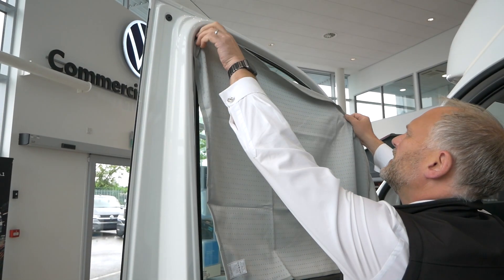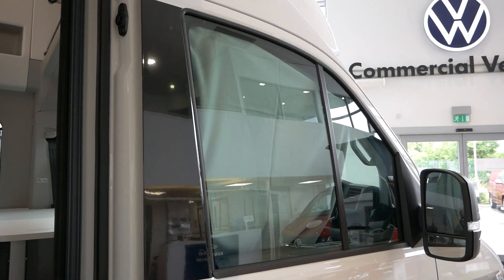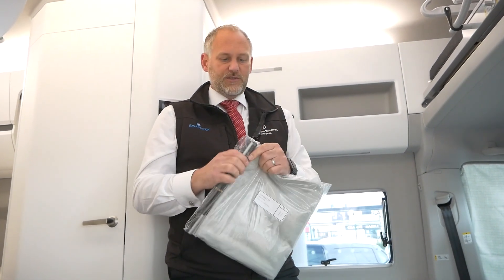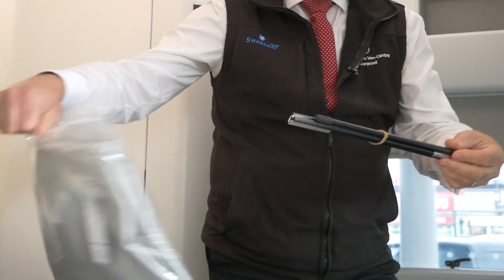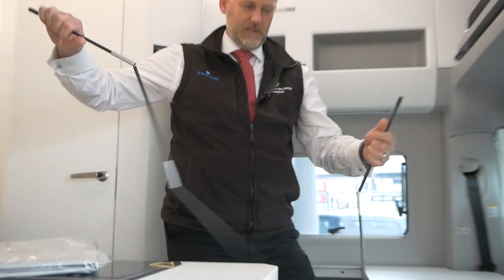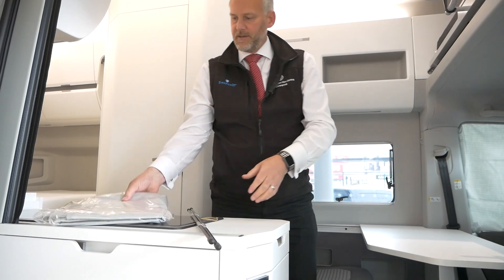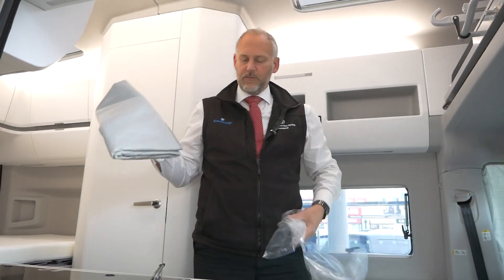So those two door ones are taken care of. I've done them from the outside and from the inside - obviously if it's pouring with rain you're going to want to do it from the inside. For your main windscreen you'll have a packet which has got some poles in the side. These poles are a bit like tent poles and they just lock together. You should have two, and they go into the canvas material on here to create the front windscreen.